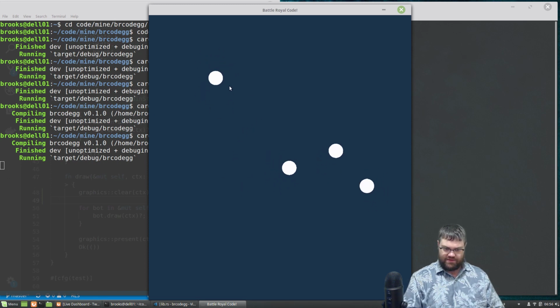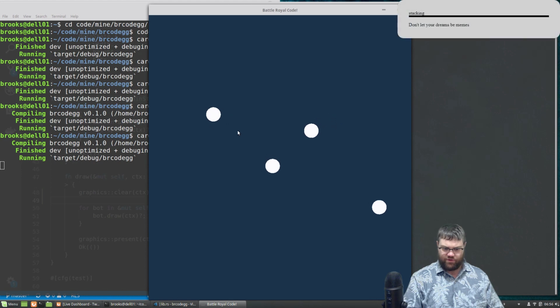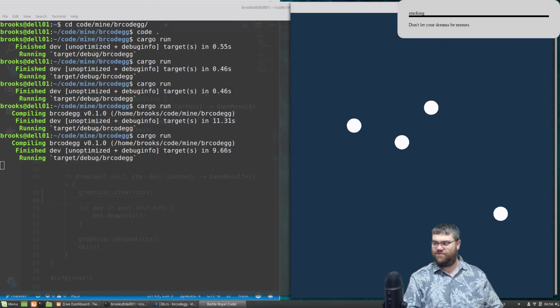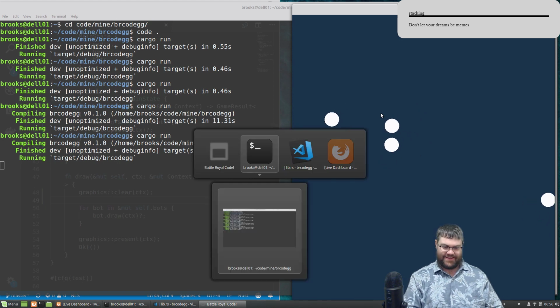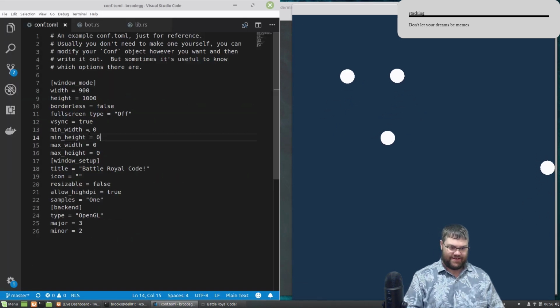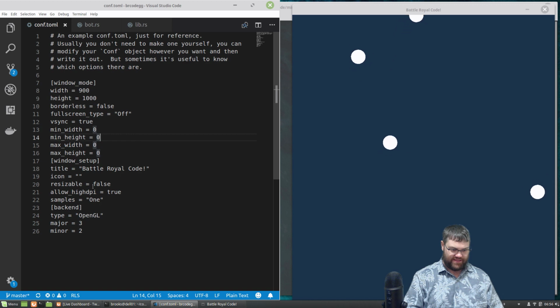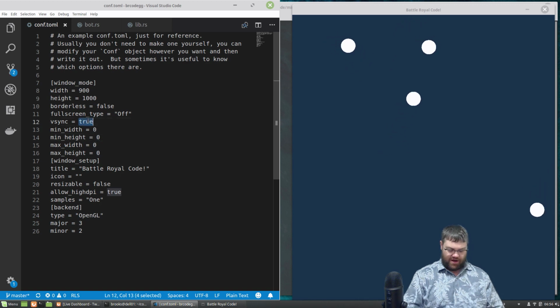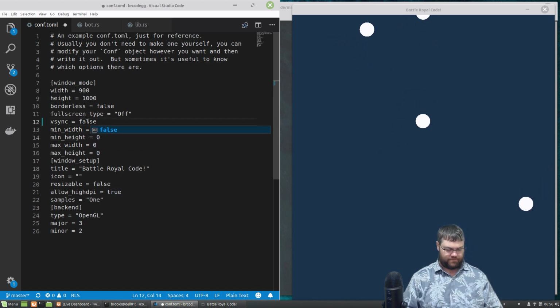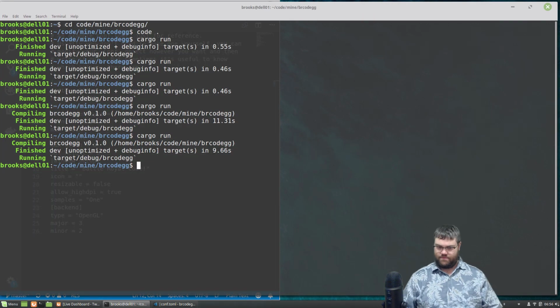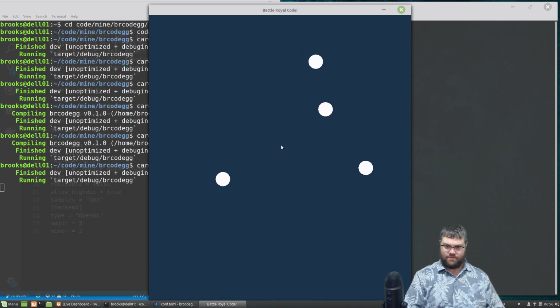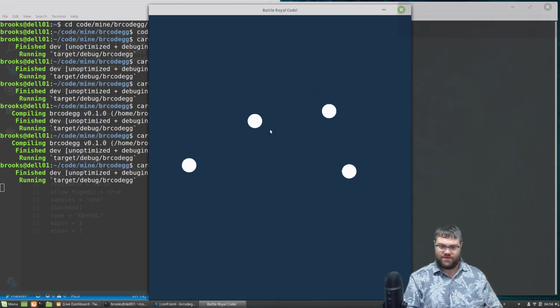I don't know if you can see, we're seeing weird tearing at the edge. So that might be that VSync problem. Let's try turning VSync off. I mean, they're faster now.